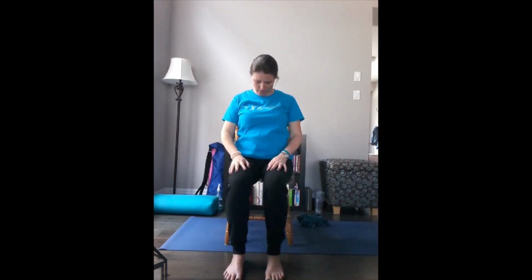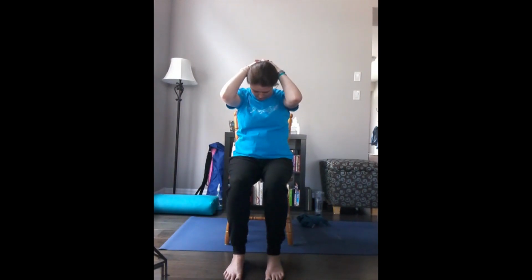We're going to do the neck stretches to each side again. So ear to the shoulder, and again you can allow the hand to give you a little bit more stretch. And then other side, ear to the shoulder, and a little bit more stretch with the arm. If you find that the arm is too much, just don't use the arm. You can just stretch it out as much as you possibly can. And then come back to center, drop the chin to the chest, and then again, if you want a little bit more stretch, remember not to allow this weight to allow you to slouch. You want to keep the spine as straight as you can from the lower back.